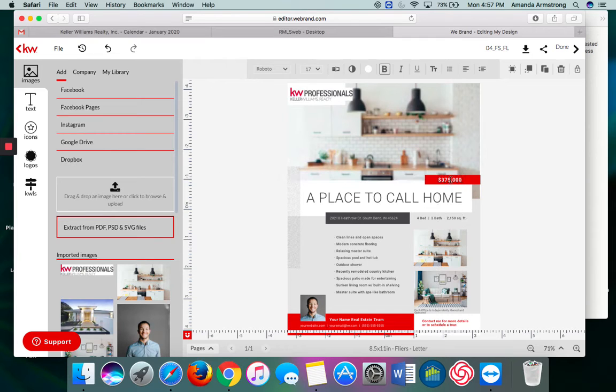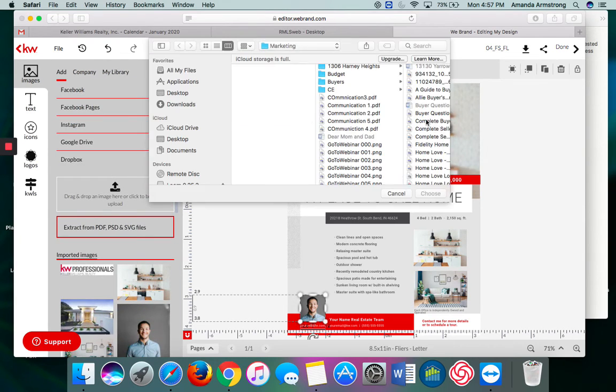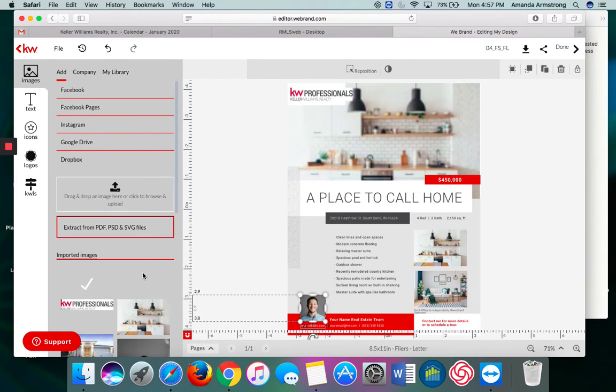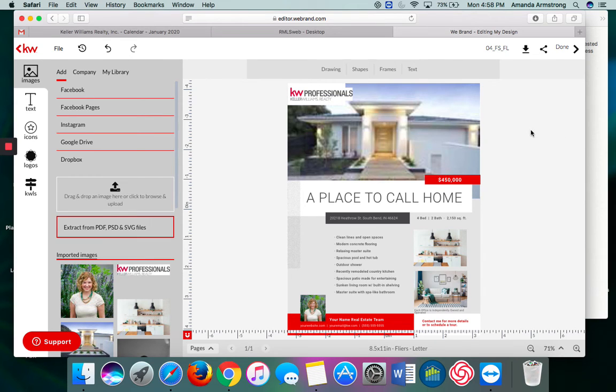And let's say this home is $450. I'll change the price. That's not me. And so I'll add me. And I just throw myself in there. I'm going to change all of this information to automatically have what I need in here. And then once I'm done, once I love it, like let's say I want to change the image back here, I can just throw this image over here.